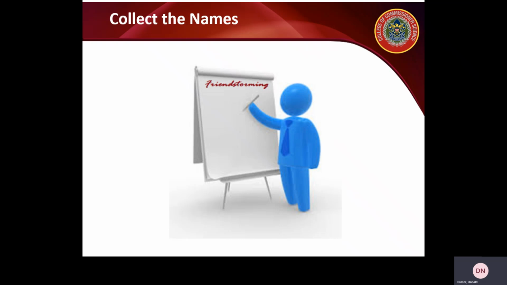Okay, so let's talk about actually friendstorming now. You may want to start with, does anyone know anyone out there who ought to be in here, joining our circle of friends and enjoying the rewards of district council service? Did anyone bring a list of prospects? If you did, please look over your list and give us names of people you think would be good volunteers. As the names are mentioned, the scribe writes them on a flip chart with a small note, and possibly puts the initials of the person who mentioned the name, a unit, or other reference that might help later.